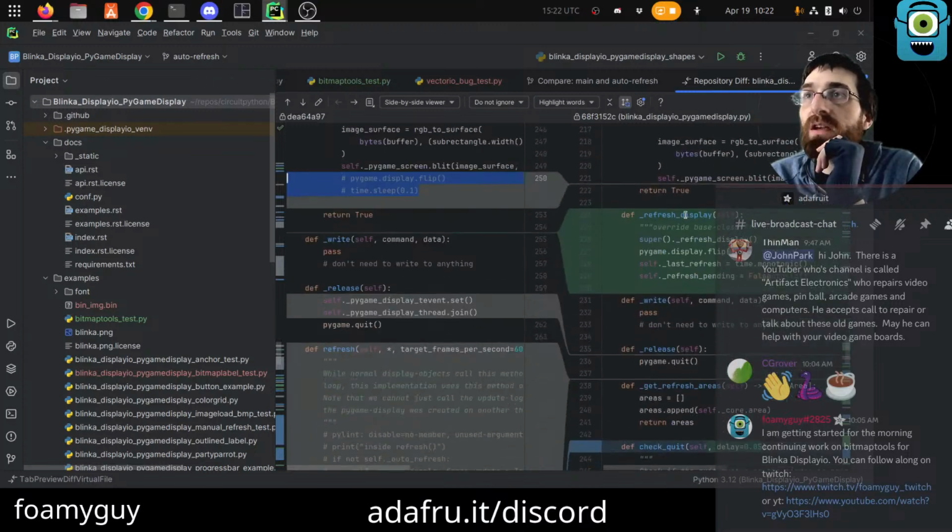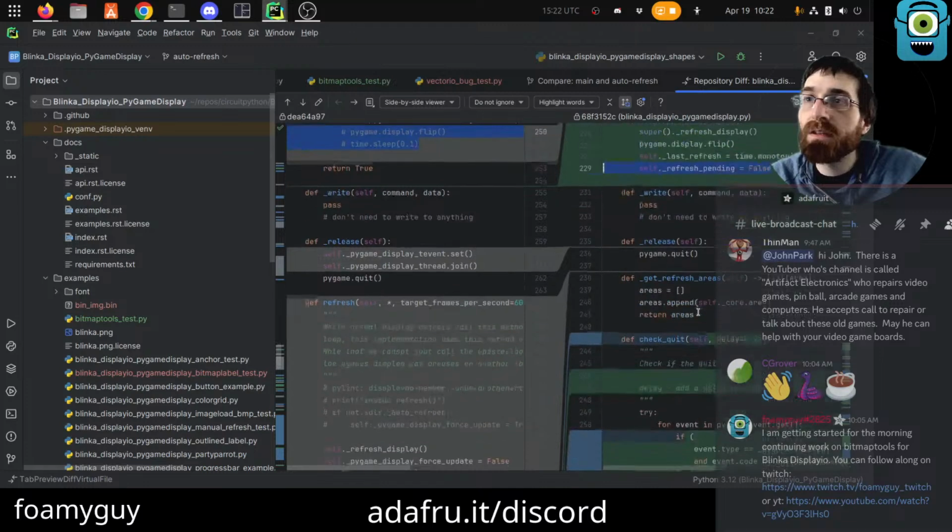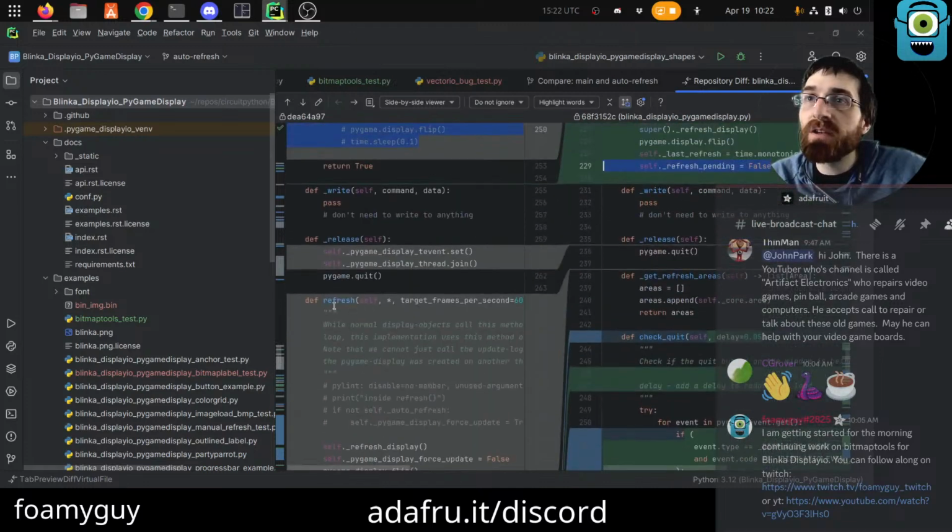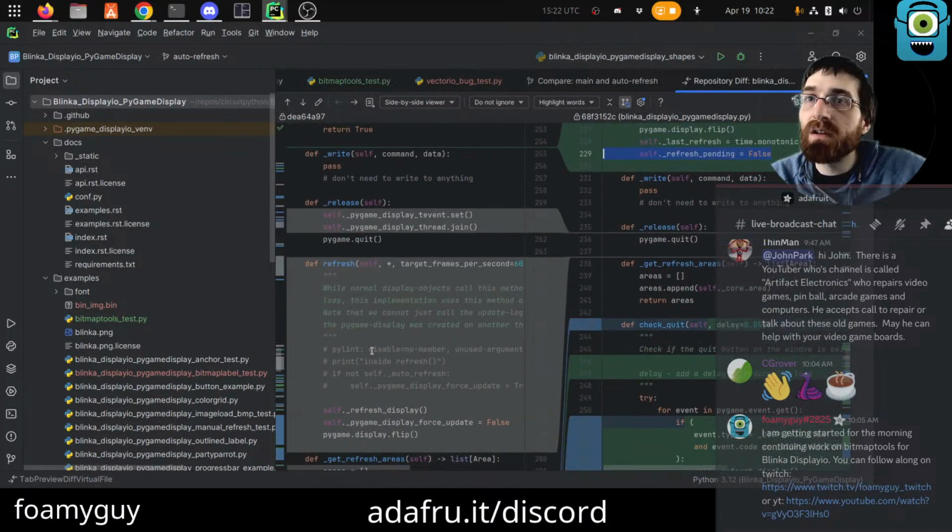Refresh display now exists. It calls super and then flip. Then it sets the refresh time. It sets this boolean to false. Refresh itself is gone.